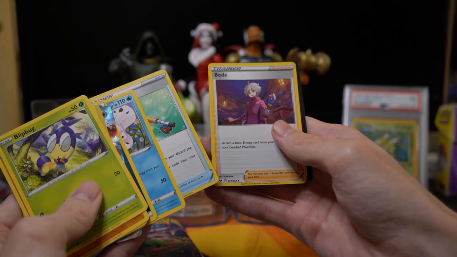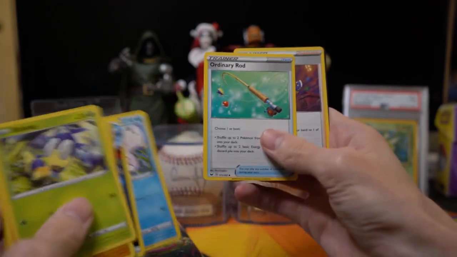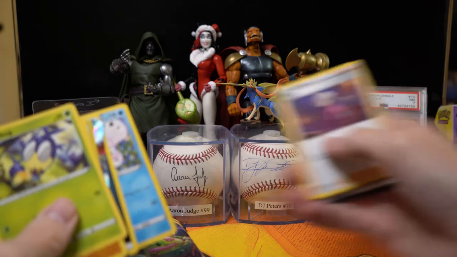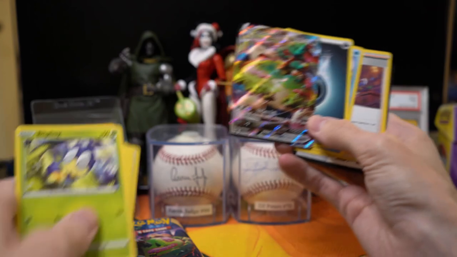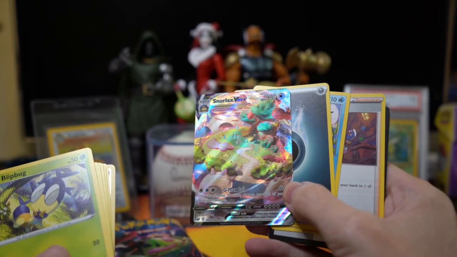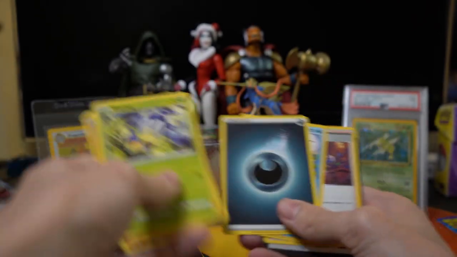Is it Bede? How do you say it? I hated that guy in Sword and Shield. But remember, I'm going to set the Ordinary Rod to the side. I'm going to show you something, a little Pokemon collection thing I kind of started. But Snorlax VMAX in the first pack. I'm pretty sure that's what you want. Other than that, you could get the Rainbow or whatever. But that's pretty sweet. Nice.